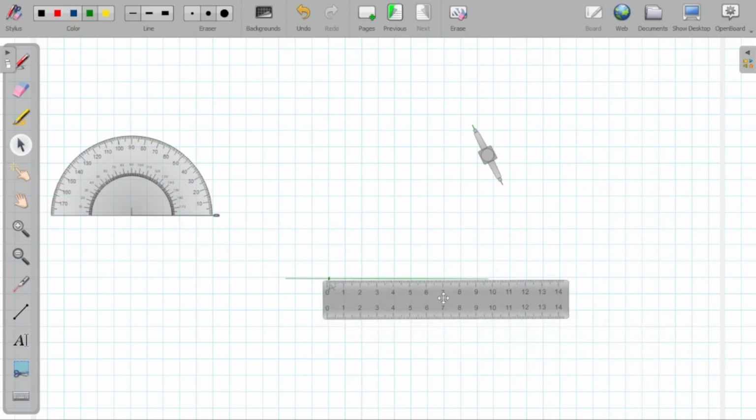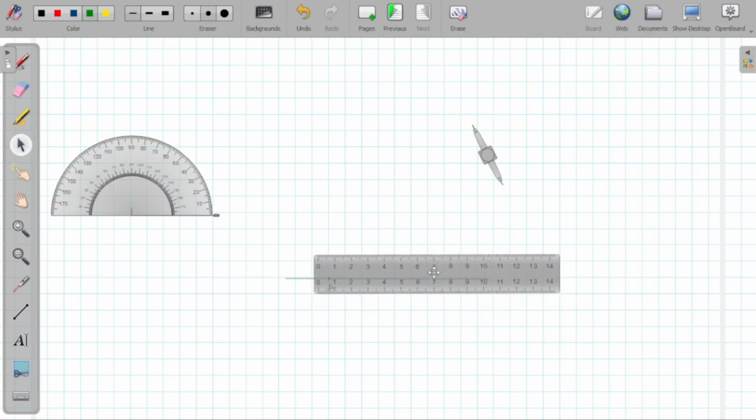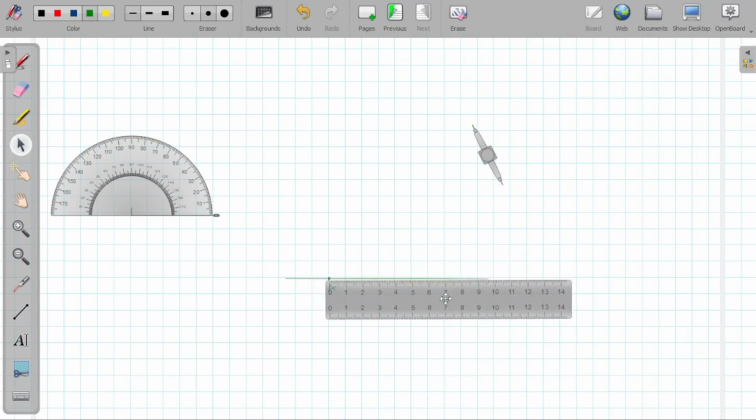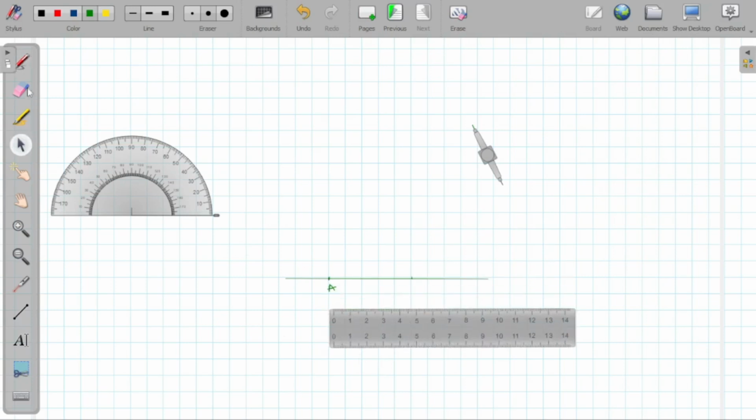Okay, so I place it on the 0 mark of the long rule over here, the dot over there on it. Yes, and we are saying the length should be 5 centimeters. So this is where the 5 is, so I make another dot over there. Then I move my rule a little bit, and I write B over there. All right, so this is line AB, and it is 5 centimeters.